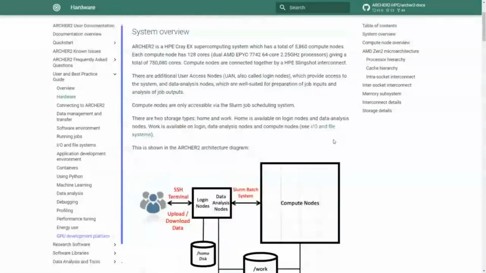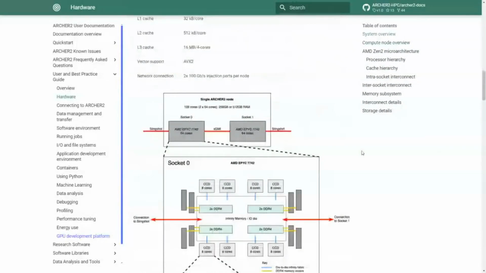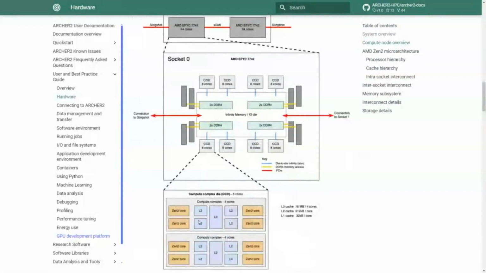So we have a system that we're going to use a lot, which we're going to access the compute nodes of via a batch system. What I wanted to show is what a modern CPU node looks like, as we've just been discussing it. It looks quite complex. We have our 64 cores on each of our sockets. They're grouped in groups of 8, and you have some hierarchy where each of these groups has some form of cache. So you see these little blocks of 8, and they have different levels of cache in them. And this is the hierarchy we were talking about a moment ago.